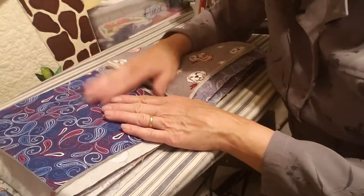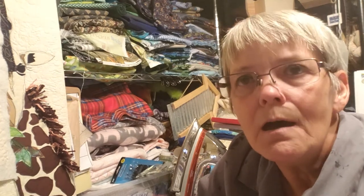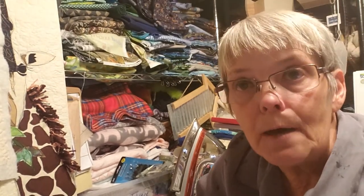I want to give a few of these potholders to the Fur Foundation. The Fur Foundation in Gillette, Wyoming is a great organization that anybody across the country can help. They do lots of fundraisers all year round and what it's for is when people in our community cannot afford surgery with their dog or shots with their dogs, they can come to the Fur Foundation and they will help pay for part of it or all of it depending on their income. I think it's a wonderful foundation, so some of these are going to go to them.